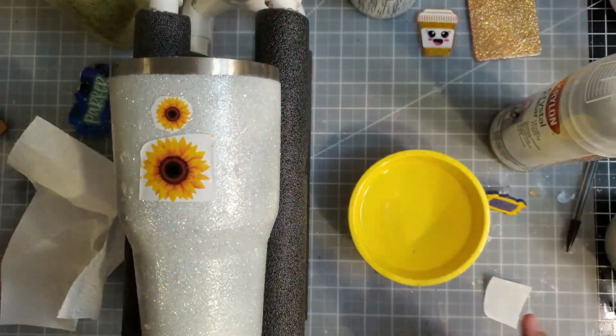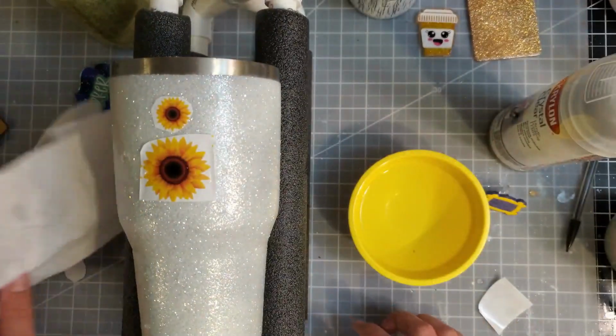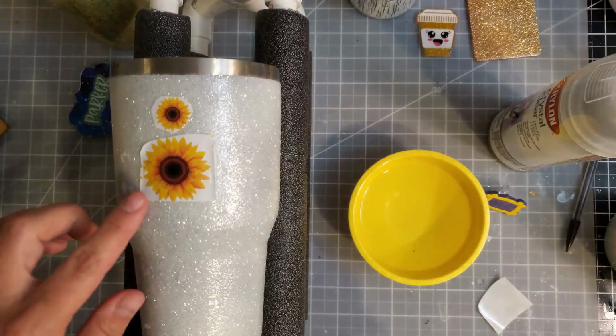Again, just like a couple coats, maybe like 30 minutes in between each coat, and then just let it dry fully before you put it on your cup, and you should be good to go.